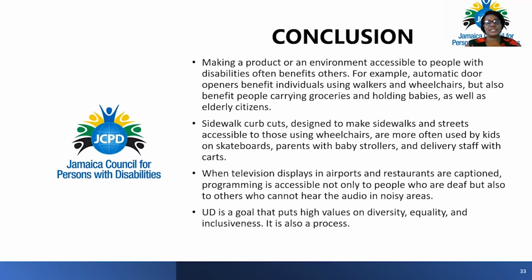When television displays in airports and restaurants are captioned, programming is accessible not only to people who are deaf, but also to others who cannot hear the audio because the area is noisy. So universal design is a goal that puts high values on diversity, equality, and inclusiveness. But I do know that this is a process.